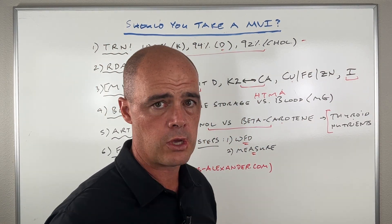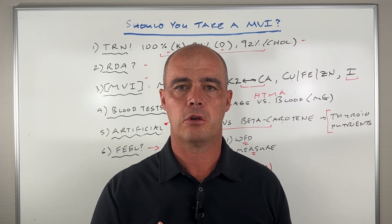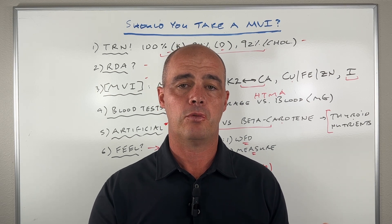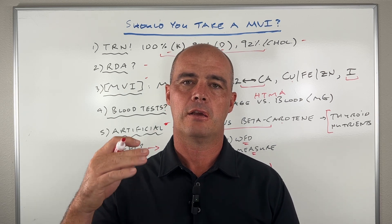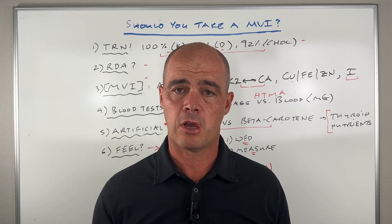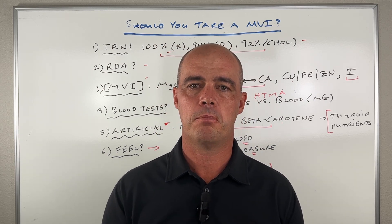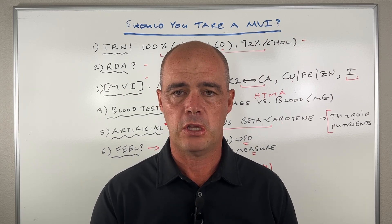The second thing: once you've moved to whole foods for a while, begin measuring your foods and you'll have a very good picture of which nutrients you're deficient in. If there aren't many, a multivitamin probably won't make a ton of sense — you may want to supplement with an individual vitamin or mineral instead. But if you find you're deficient in quite a few, it may make sense to get a multivitamin. I hope this clarifies that there is no right or wrong answer; you have to look at your situation and evaluate it. Let me know in the comments what other topics you'd like me to cover, and go grab my free checklist at my website if you're looking to get away from drugs and surgery.